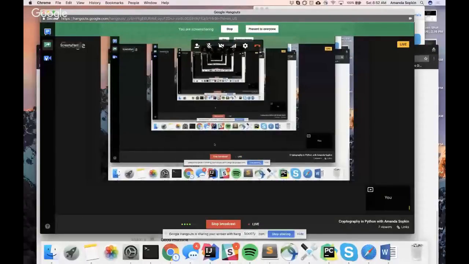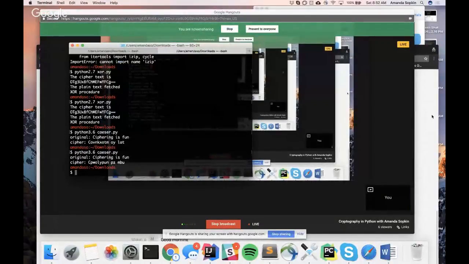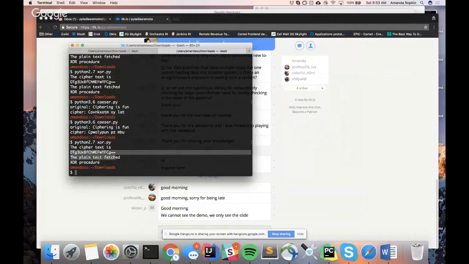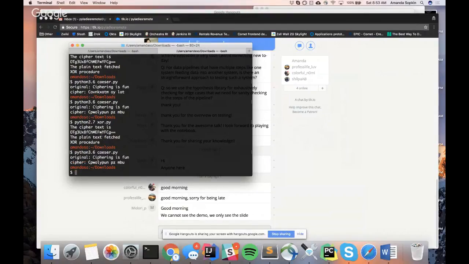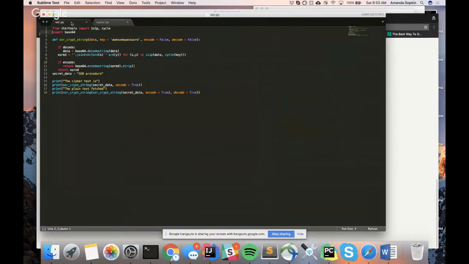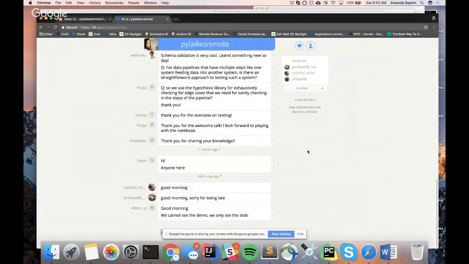Cool. So I will go ahead and show a couple of those demos again. If you want to see the XOR one, basically the ciphertext looks something like this, and then the plaintext that was encrypted said XOR procedure. And then for the Caesar one, I'll do that one really quick. Ciphering is fun, and the cipher said this. And then let me pull up the code that I used. For the Caesar one, it's applying the shift to a particular kind of alphabet. And for the XOR one, it's just ORing these two characters in the middle and then joining them all together and using that to encrypt. So sorry about that. Didn't realize I was only sharing a particular application window, but thanks for pointing that out.